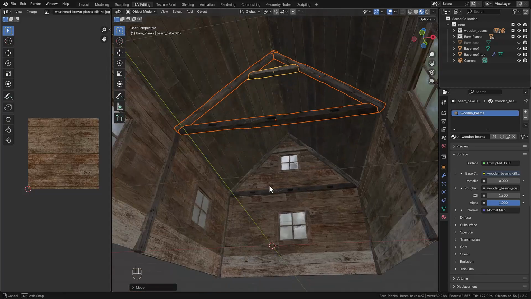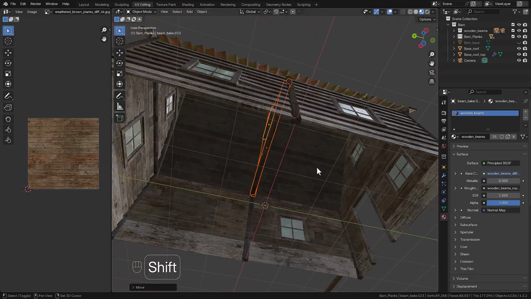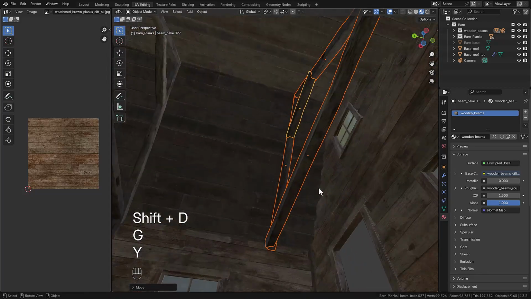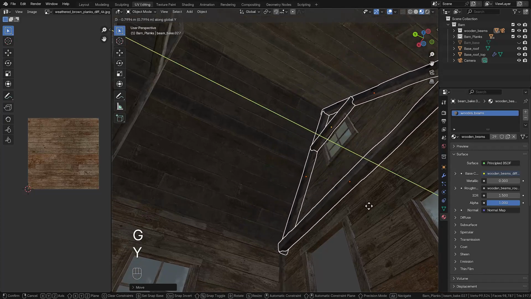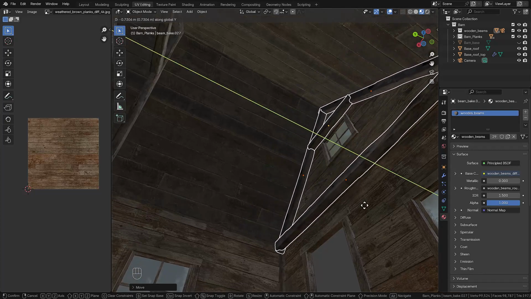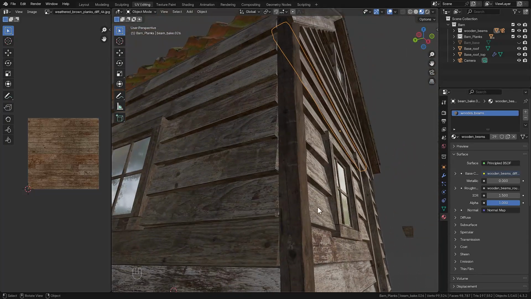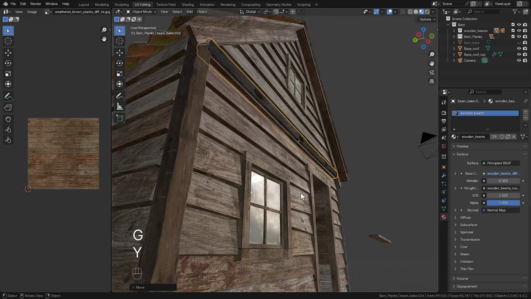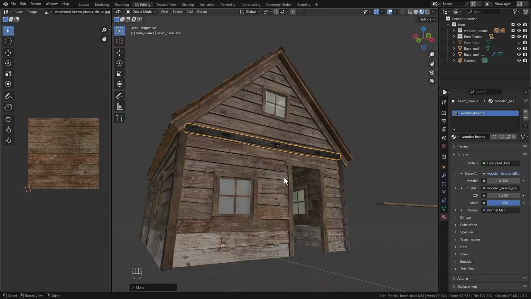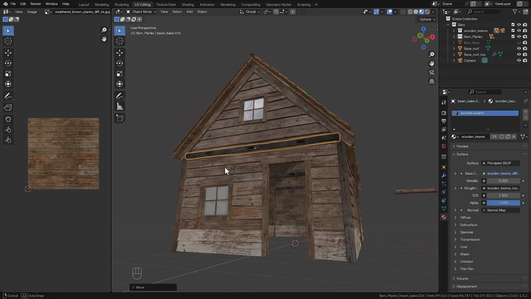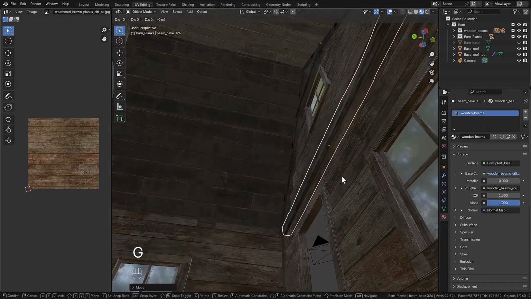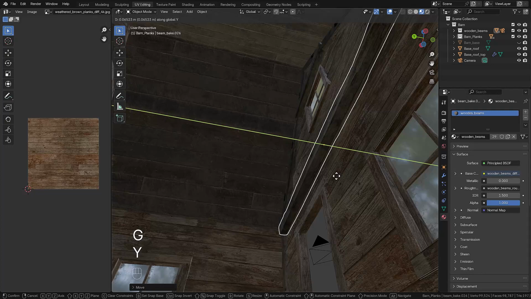And we need to have one on the other side, Shift D, some rotating. It maybe looks a little bit weird that you have to do this, but I'll have to say that I don't like to see these beams. So it's a little improvement.